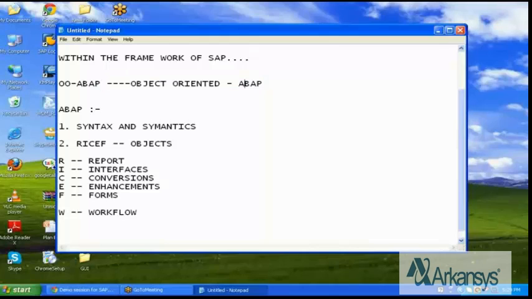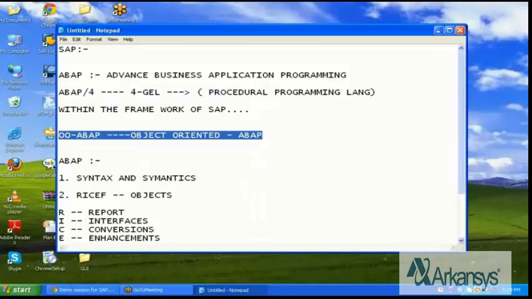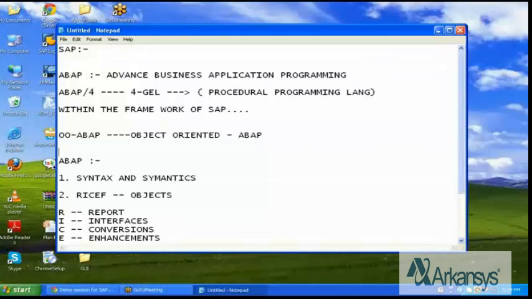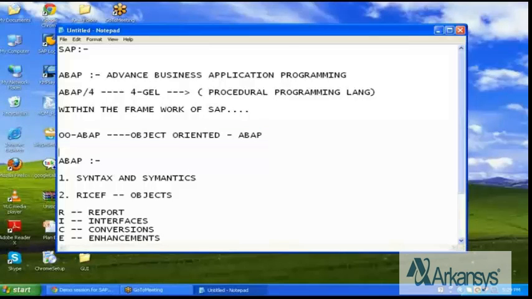So if someone says that I am an ABAP consultant, or I am an object-oriented ABAP consultant, is there any difference in that? The expectation changes. If you say you are an ABAP consultant, the expectation is that you are more focused in this way. If you say you know object-oriented programming also, then the expectation is that you know how to write, design and develop object-oriented syntaxes also in ABAP programming. So they specifically ask for it.